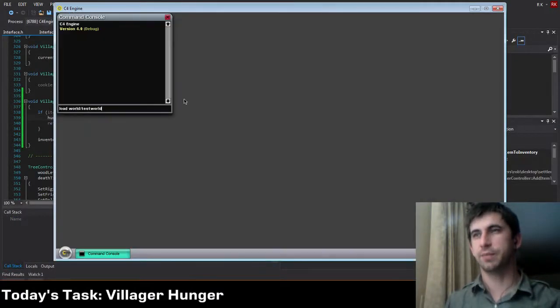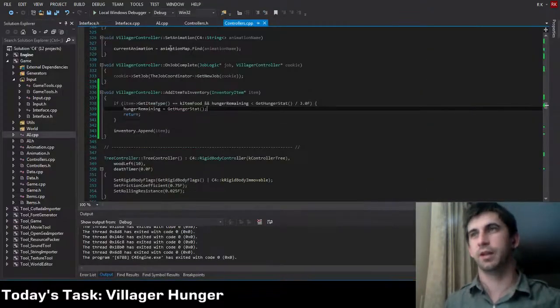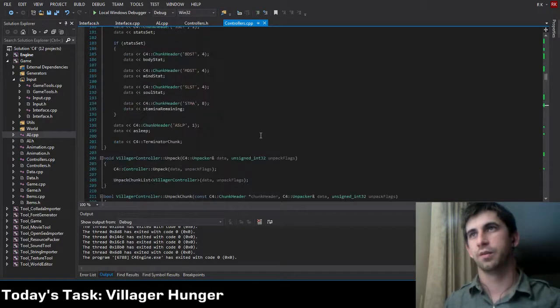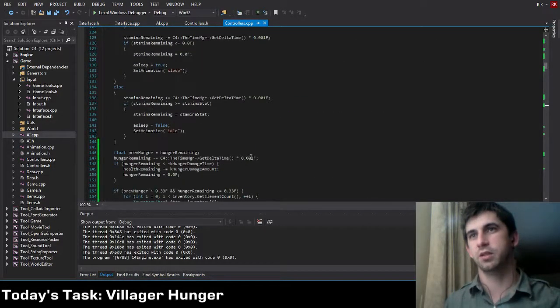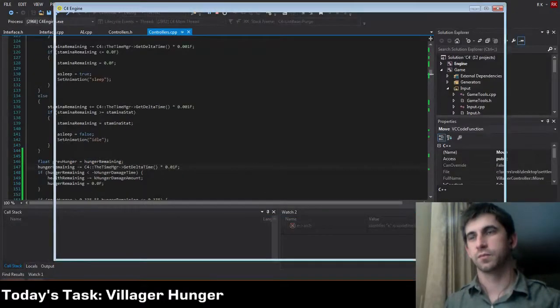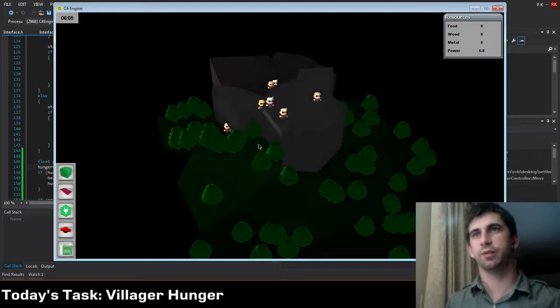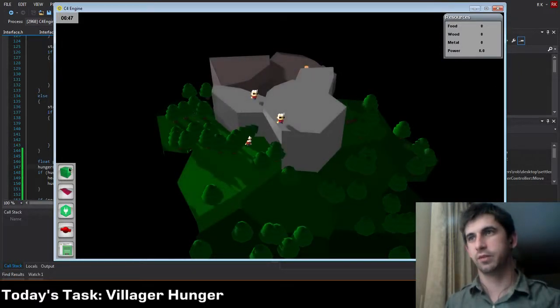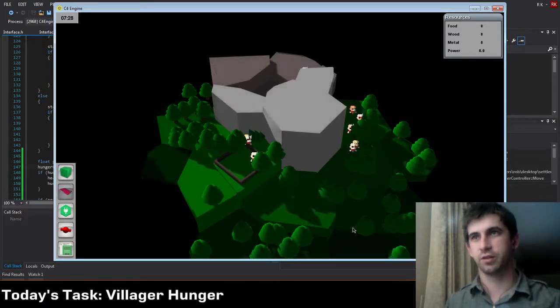Okay, so at least the people... Oh, and now that I think about it, let's make hunger go down faster, just for testing purposes. Boom. There we go. So now he loses 10 hunger per second. There it goes. Quick, guys, build things, so you don't starve.